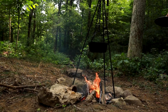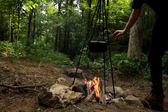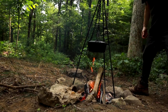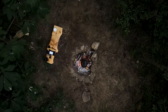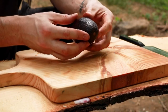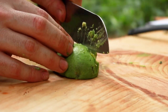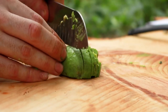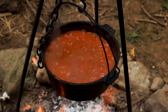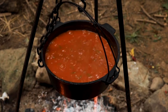We want to bring it to a boil. Once it's reached the boiling point, you want to take the lid off so it'll thicken, and then it'll be ready to go.